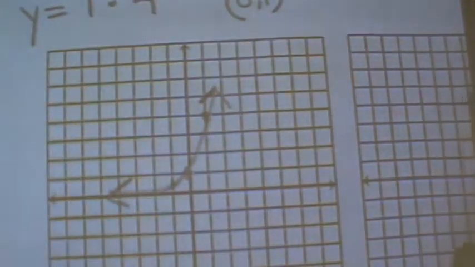I want you to see what the a value is. See this model right here? It's a times b to the x power. The a value is a 1. The b value is a 4. I want you to recognize what's a and what's b. So, a is your y-intercept. It's that dot right there, (0, 1). Okay.